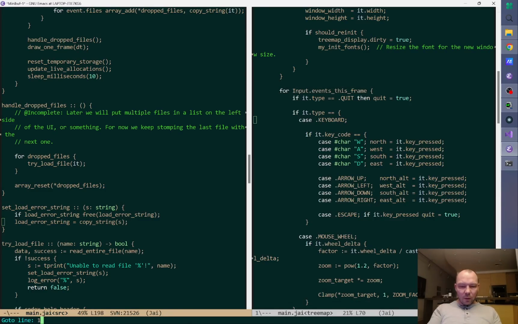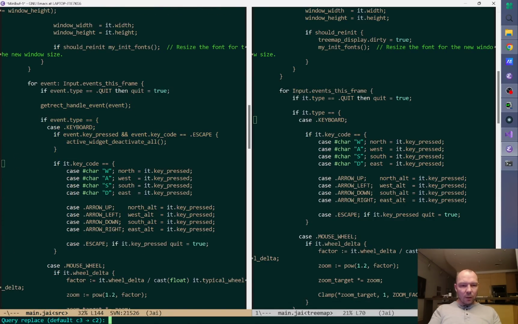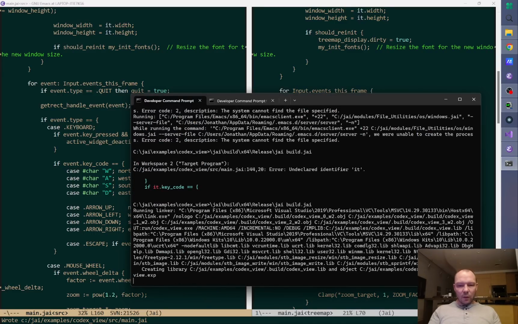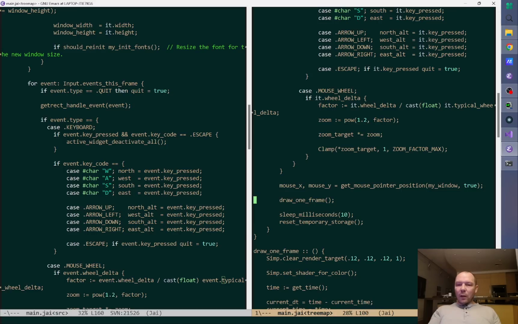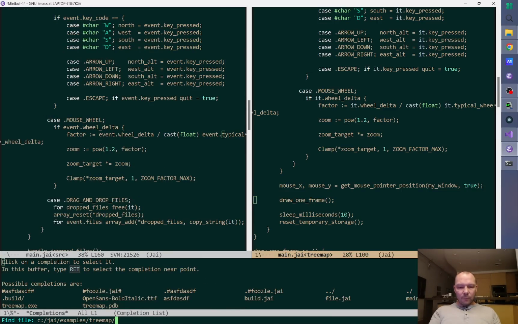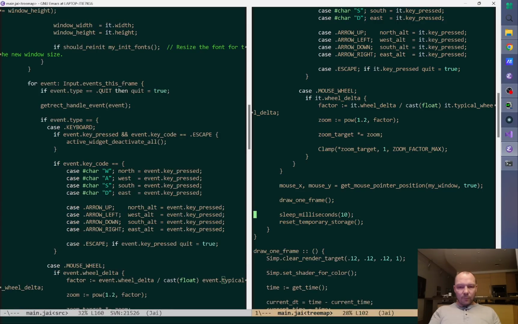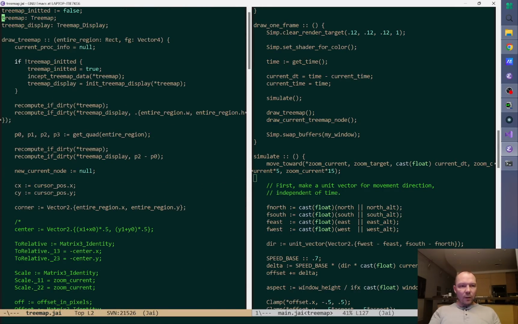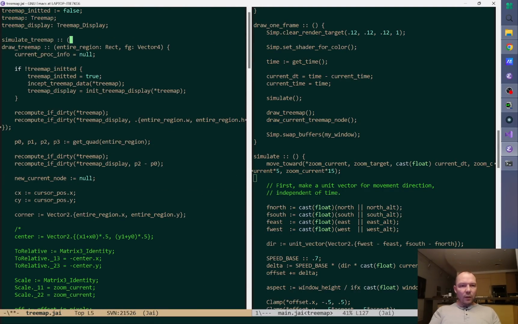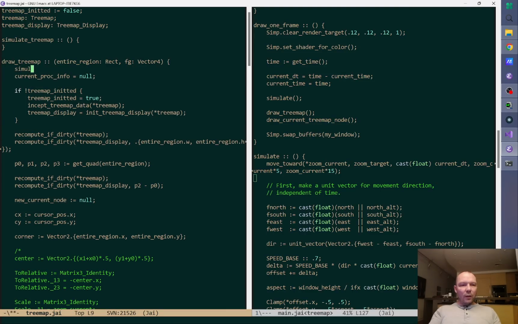It doesn't. 144. Oh, we called it event, which is fine. Now it does. Okay, great. Let's just start with zoom, right? Okay, we're going to want some move toward. I don't know what the current DT is.